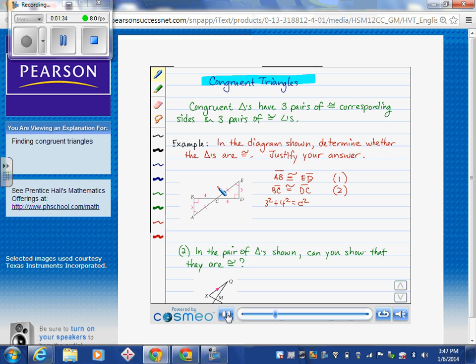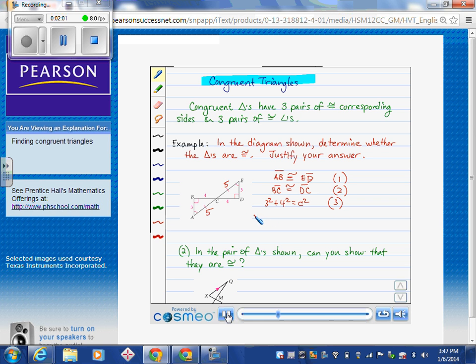So in this case, c is equal to 5, and that means in both triangles the hypotenuse is going to be 5. You can go ahead and work out 3 squared is 9, 4 squared is 16, 9 plus 16 is 25. So c squared is equal to 25, and c is the square root of 25, or 5. But it's very helpful if you just learn some of those Pythagorean triplets. So I have all 3 pairs of sides congruent. I need to check the angles.